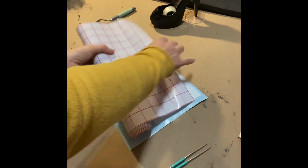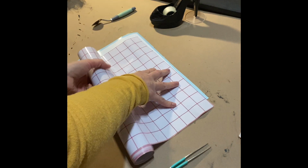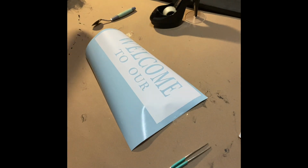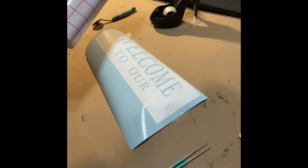Now I'm going to use some transfer paper to transfer my stencil to my board. So I'm going to cut that transfer paper to size to match my stencil.